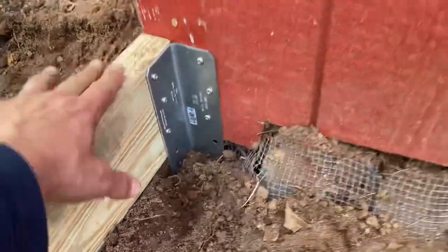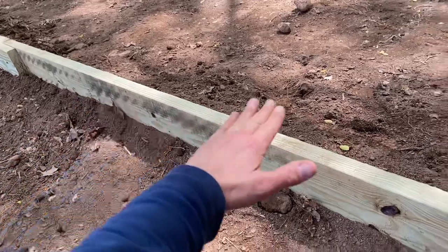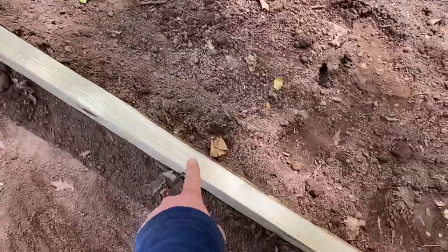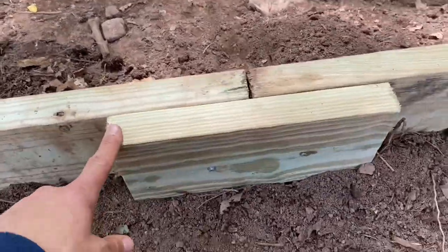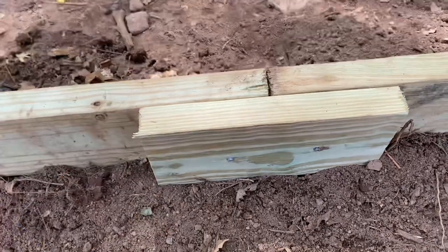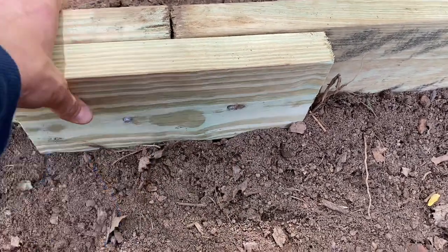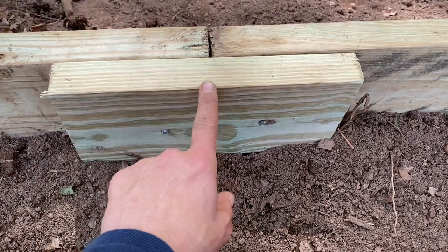So we made sure this here, we started on this post, walked out, found a level, made sure it sat where we wanted it to. So we kind of lifted up the bottom with the dirt, raked it around. Once this first board was level, I came in and I took my cuts. I took a 2x6 board that I had extra that you've seen on the deck, cut it into 1 foot sections. I got 9 of those going all the way around. And all I've done so far is I've mounted one number 9, 2.5 in screw to each one. And that's just to hold this together. This can still flex and move up and down as I need it. Because again, I'm gonna put the stakes in here.